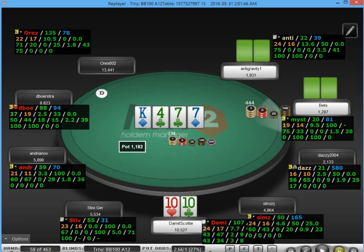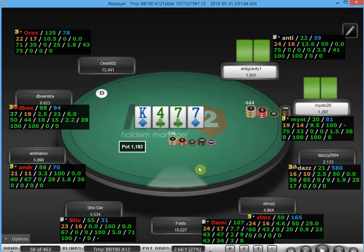Now I was distracted. Something was going on at another table, so I wasn't able to think through this clearly. I should have peeled one in my opinion, but for some reason I looked over and saw a stack size and thought, oh, he's just going to bomb the river every time, and I folded. This is a very nitty fold, and I think it's incorrect. I should definitely have peeled the turn here and seen if he shut down on the river.